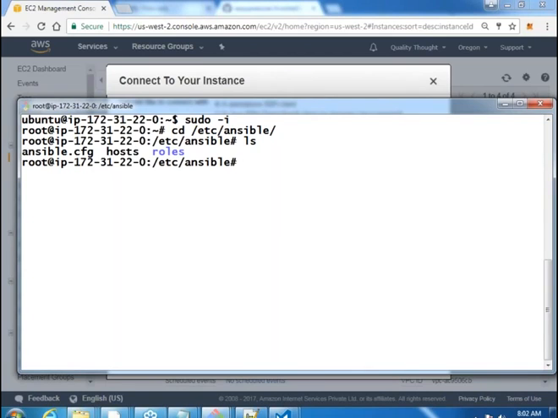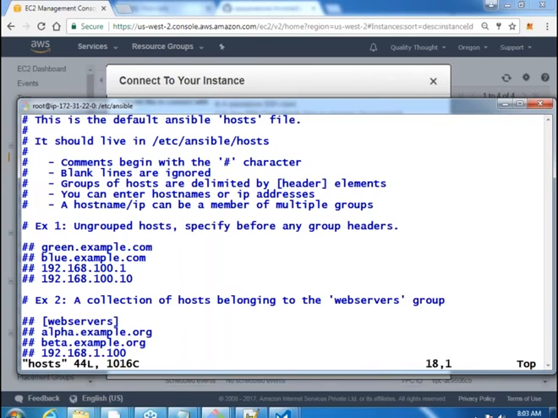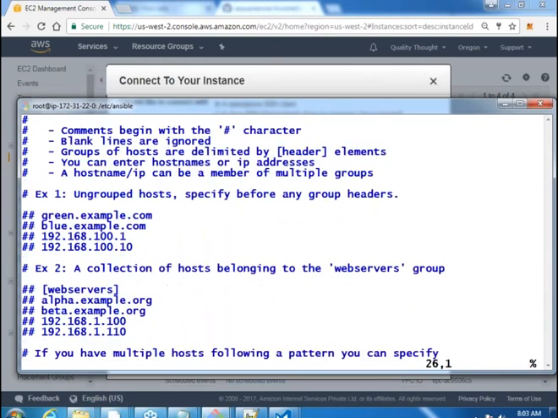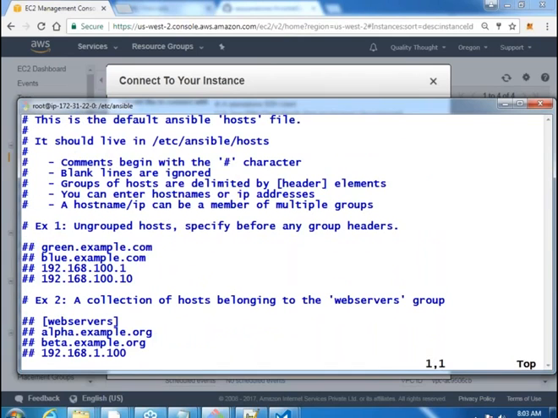You can use this, or if you want, you can create one more. For the sake of maintaining the originality, what I would do is copy this hosts file, or have a copy of it, hosts to hosts dot. Now let me see what are the contents of hosts. So vi hosts. You are seeing it, right? It gives you certain explanation of how to write and all of that. For us anyway, because we are going to learn it, I'm not interested in all of that. If you want, you can keep it.